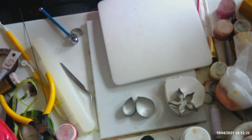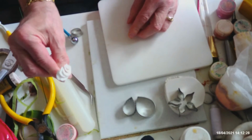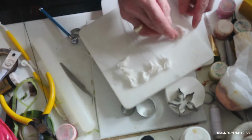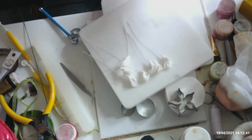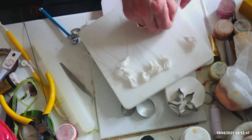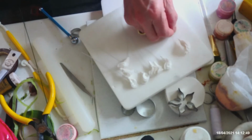Bring all your petals around. This is why you need your paste to be thin. And then put that to one side to dry. So we'll just get rid of that. So put that on one side to dry on your pad or whatever else you're putting it on. Make sure that they're all attached. Just squeeze them in a bit like that, and put those to one side to dry.